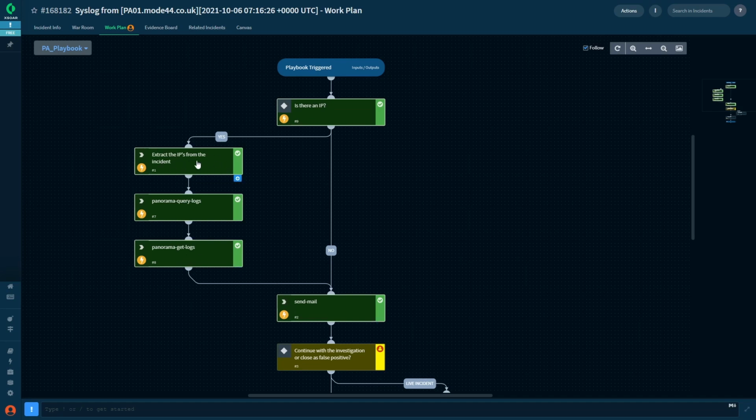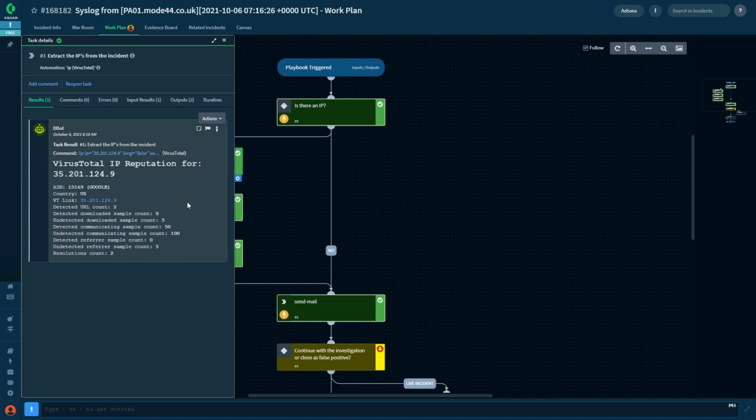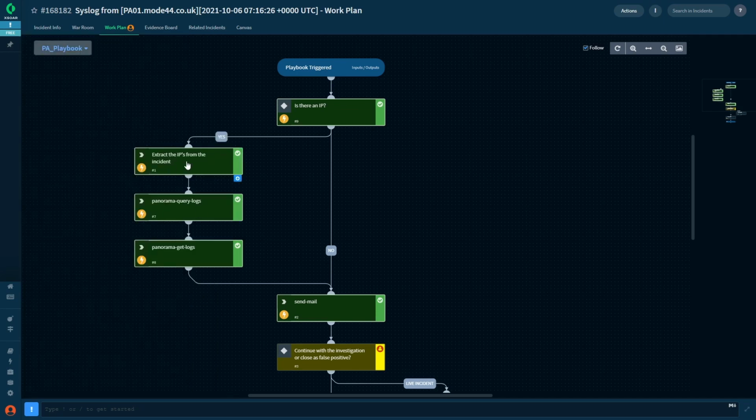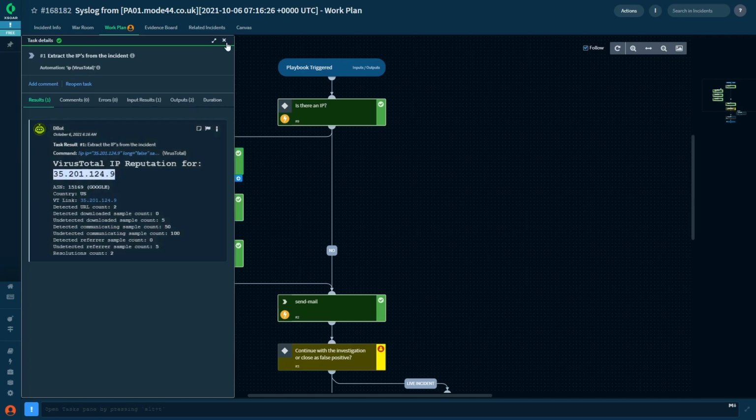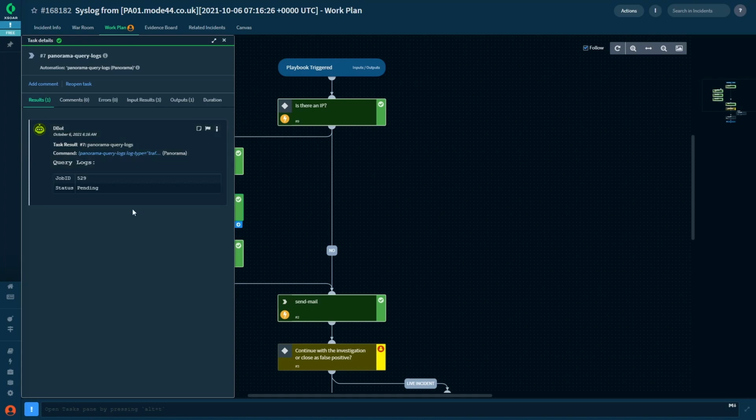This is actually, I'll show this. So basically, my problem here is I've actually created this the wrong way around, because I extract the IPs from the incident. So I've got the IP from the incident there, okay? And then I'm querying the logs for one particular IP address.